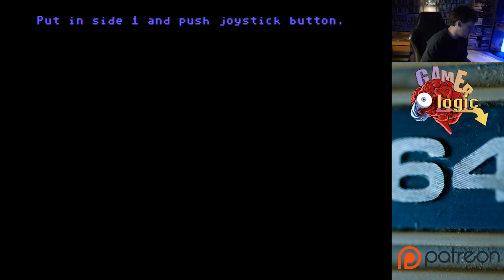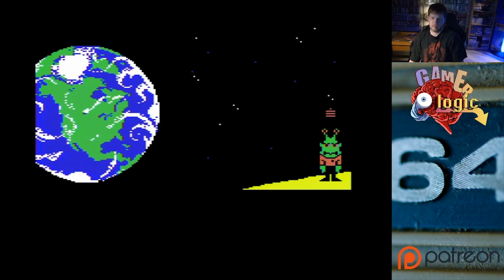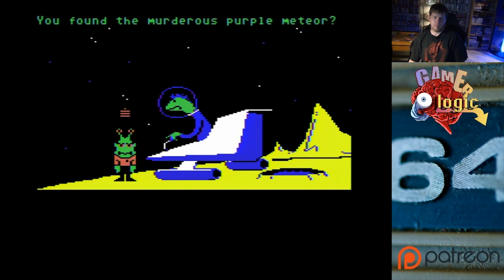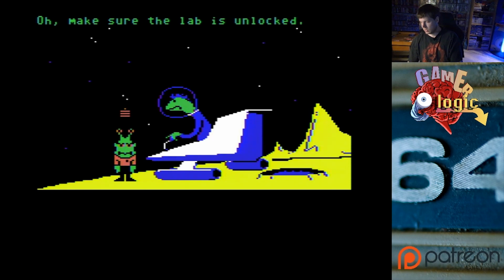Put inside one and push joystick button. This is the meteor police. You found the murderous purple meteor? I'll be there in 5 minutes. Oh, make sure the lab is unlocked.